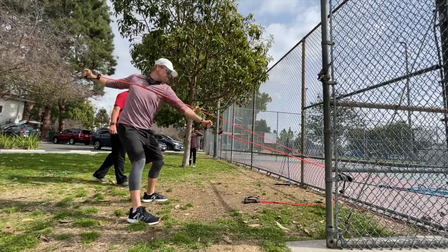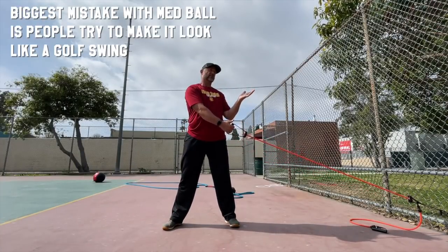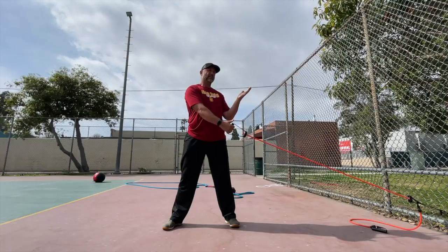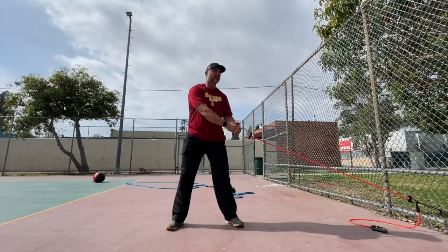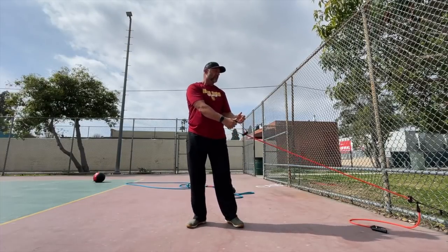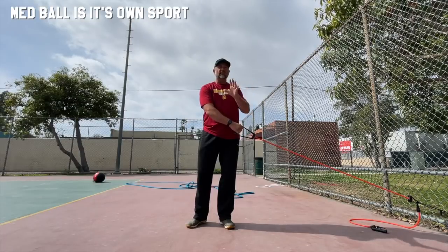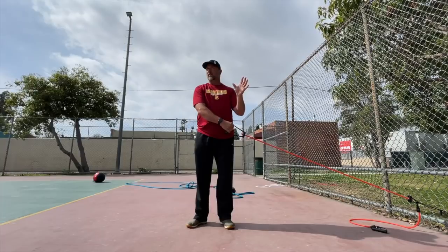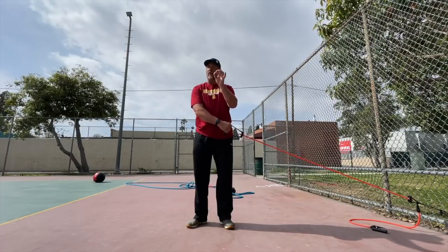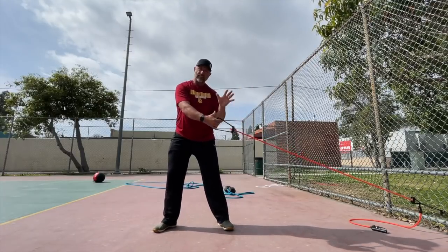That's it. One, they want to make it look like a golf swing. That's the first mistake. So they go like this, they come all the way back and go up. No, that doesn't help you at all up there. So I treat med ball throws as their own sport. If you get really good at them, there's a lot of carryover. But don't think of a med ball throw as a golf swing with the ball.